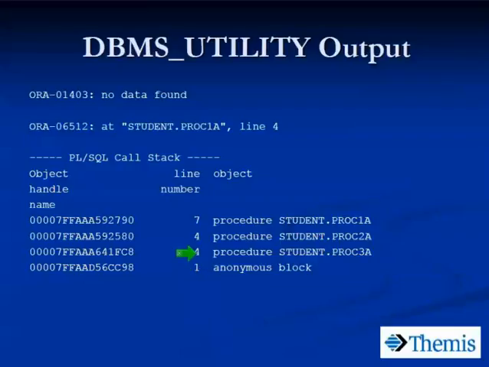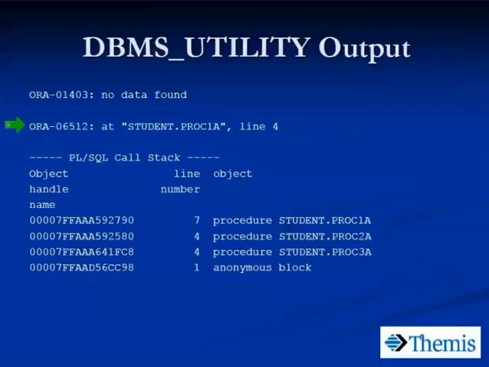That's where it got kicked off. So that's where we ended up in here, and then on line 4 in proc3a, we called what? Proc2a, and on line 4 in proc2a, we called proc1a, and then in proc1a, it was line number 7 that caused this output to happen. That's not where the error was. Line 7 is the call to the format call stack, not where the error was.